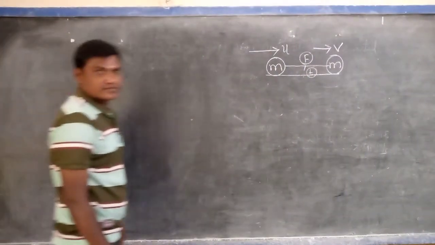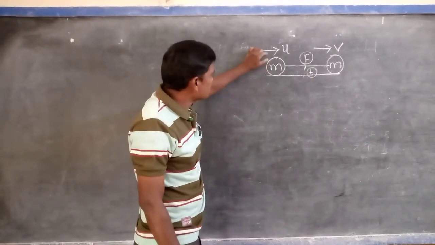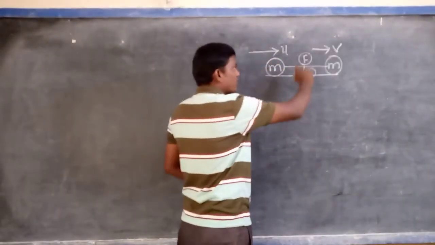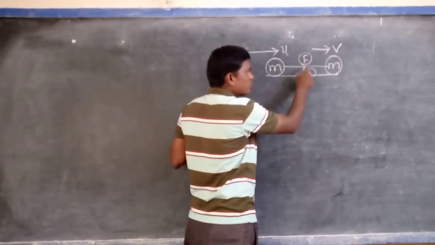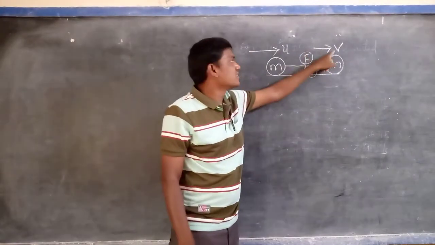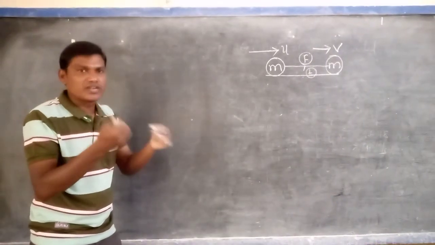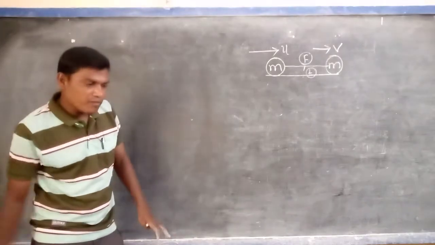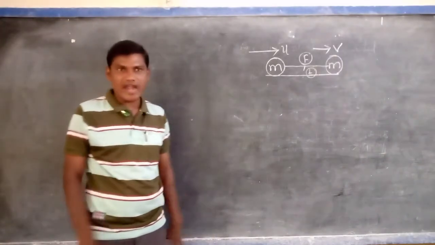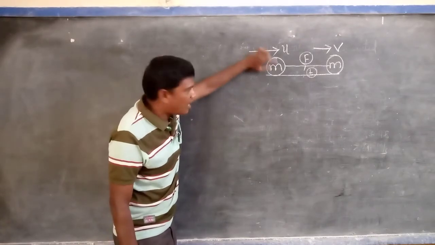Let us consider a body of mass m. Initially, the body is moving with initial velocity u. On this body, we apply an external force F up to time t, then the body moves with a further velocity, that is v. For example, to understand, take a football. The football is initially rolling on the ground. After releasing it from your hand, the ball is in motion. So the football of mass m initially moves with velocity u on the ground.